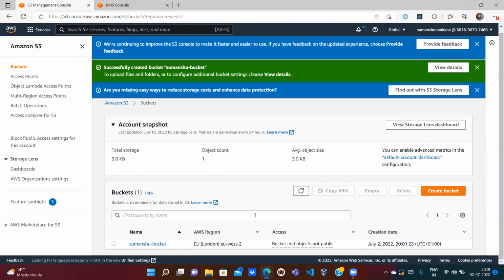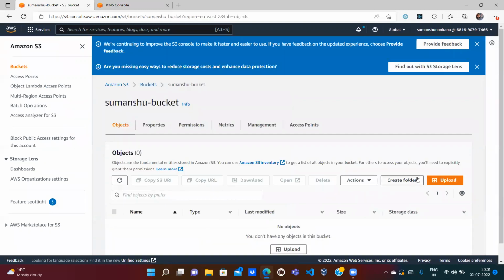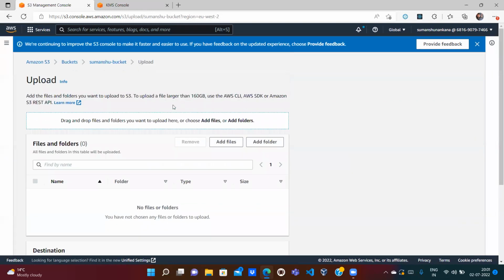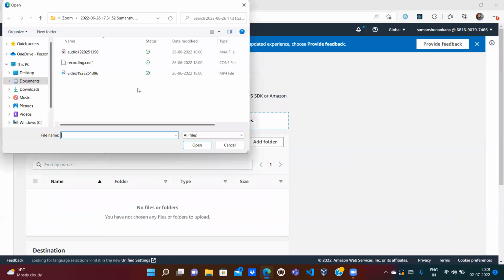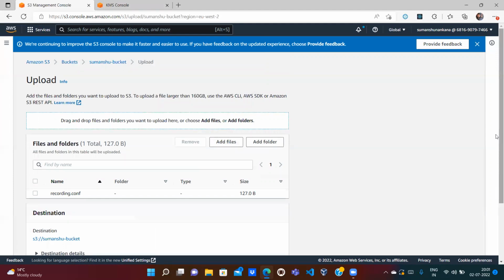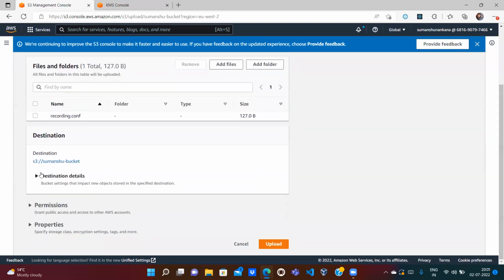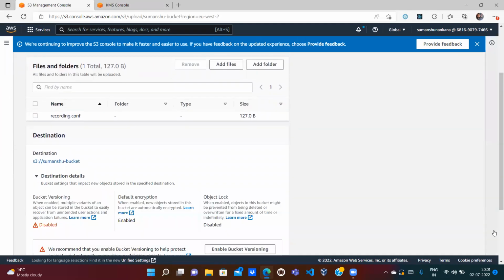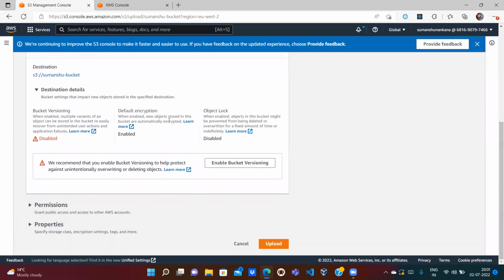So whenever data comes into the picture, if I try to upload something, add files, and check the destination details, it says new objects stored in this bucket are automatically encrypted, because default encryption is enabled.